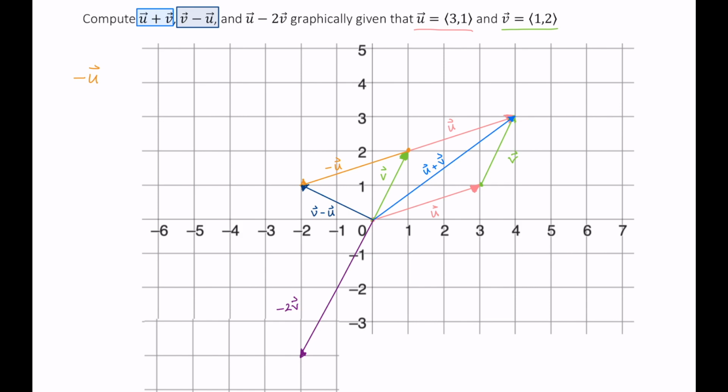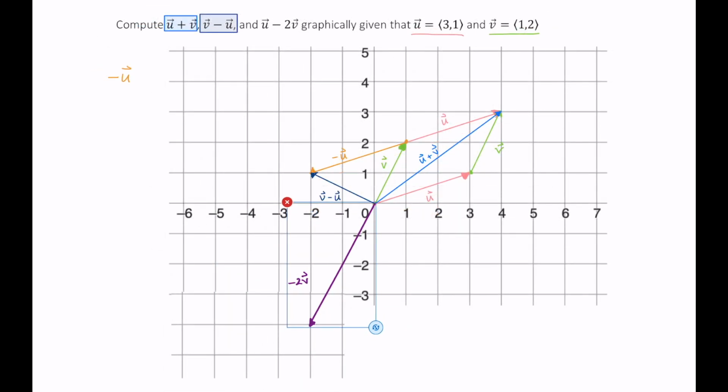So I need to literally move this. Those of you who have tablets can do this really easily so that this tail touches this tip. As you can see, I made a copy of this vector, and that would go here. Look, if you would like, we can finish the parallelogram, but you don't have to. You can just use the triangle. And this right here is our desired vector. And since I'm kind of getting a bit cluttered, I'll do this one in red. There we are. And in red, we have u minus 2v.